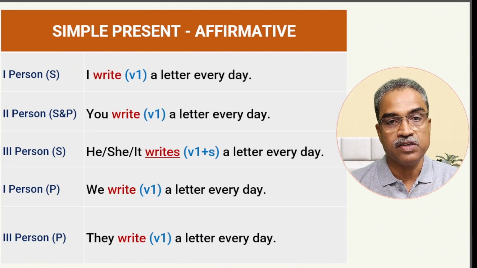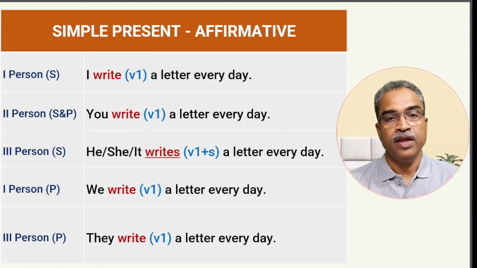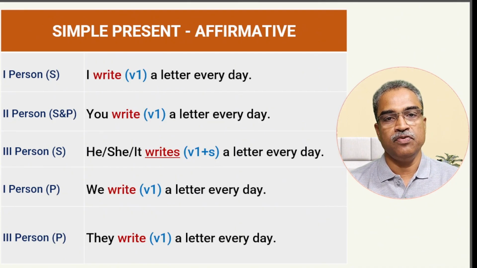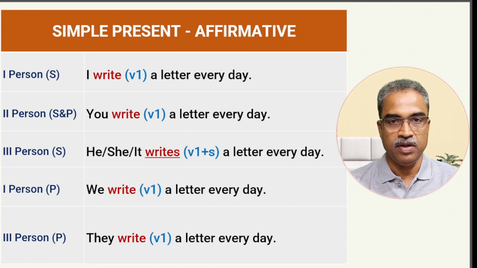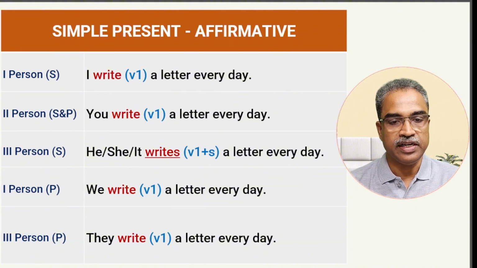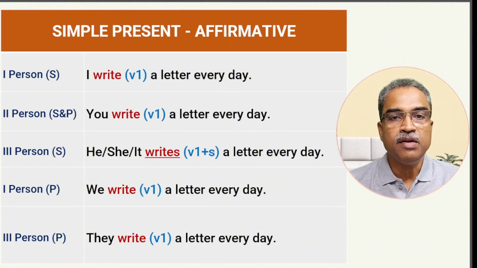Next we come to second person, you, which we know is both singular and plural. So there is no problem. It's so easy. We don't have to worry about numbers because the number is either singular or plural, but the construction, the format, is always the same. There is no change in the verb. So you write a letter every day. That is the form. You write. First, I write a letter every day. You write a letter.